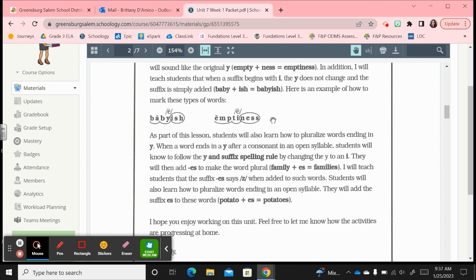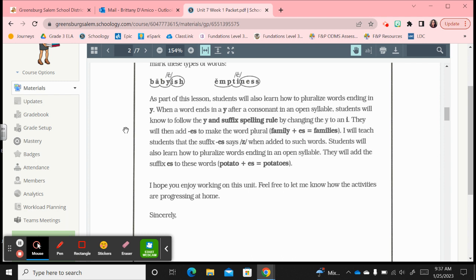So if your suffix starts with an I, you keep the Y and attach your suffix with an I. So babyish, you keep the Y and attach your suffix with an I. And emptiness, change the Y to an I and attach your suffix. And then here is how to mark words like that.